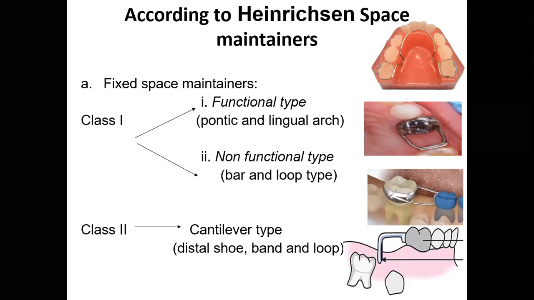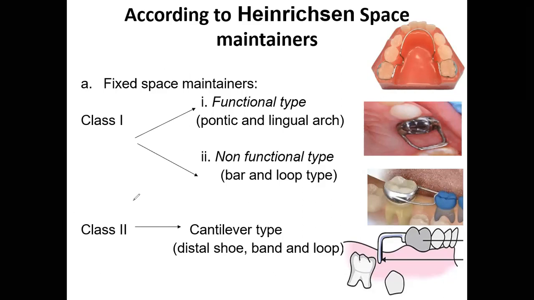I'm again repeating, if we focus on this picture, this banded tooth has a metal framework. This metal framework is placed over the distal surface of a first deciduous molar. This metal framework, which is attached with the first molar, will prevent drifting of the first deciduous molar. Similarly, the pressure which will be exerted over the metal by this first deciduous molar will be transferred via this metal rod to this sixth, the permanent tooth. And this counter effect will not allow the distal movement of sixth. So both the teeth will not drift into the empty space.